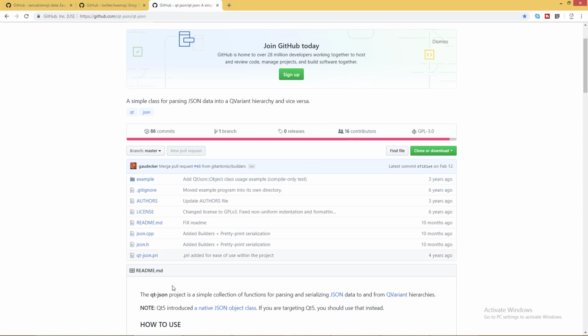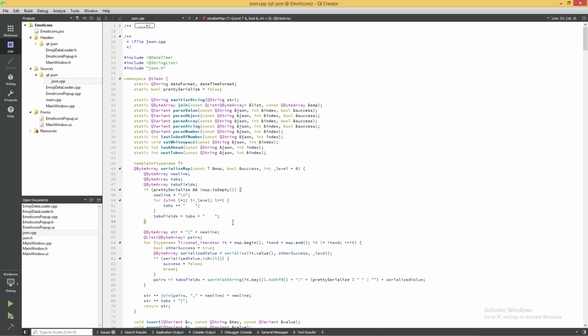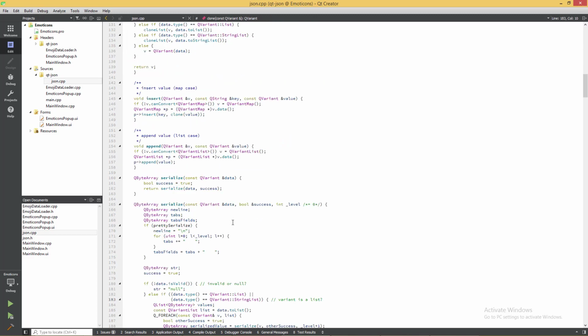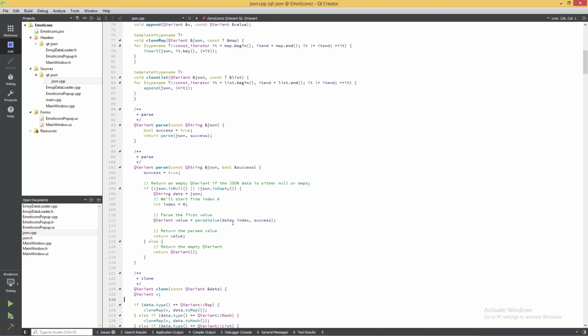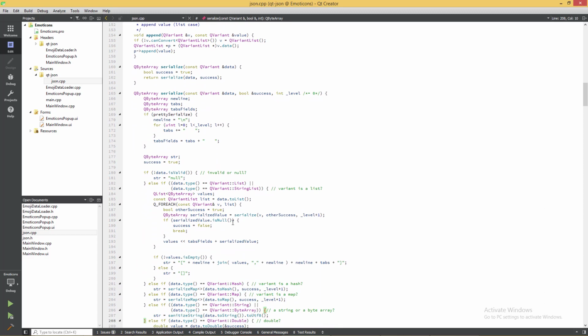You can download it from there, the json.h and json.cpp files. So no need to reinvent the wheel. You can download these files for parsing of the JSON. You can parse any type of object, arrays, etc.